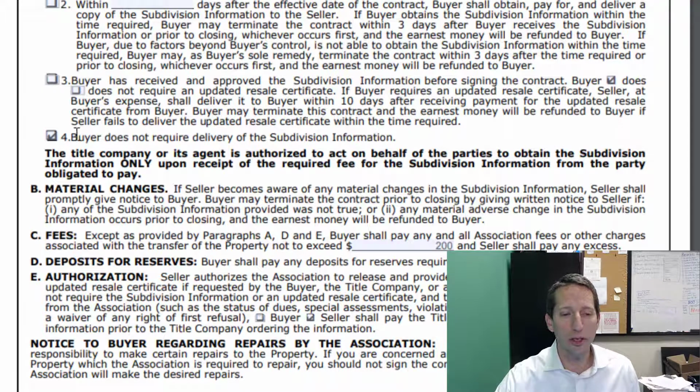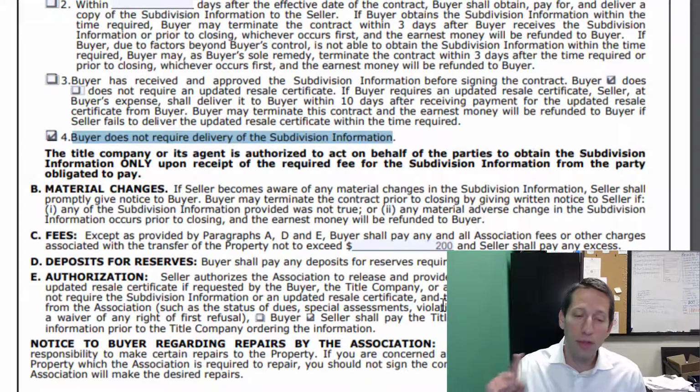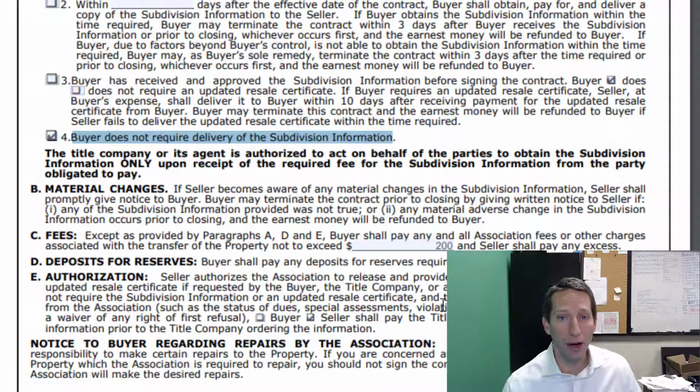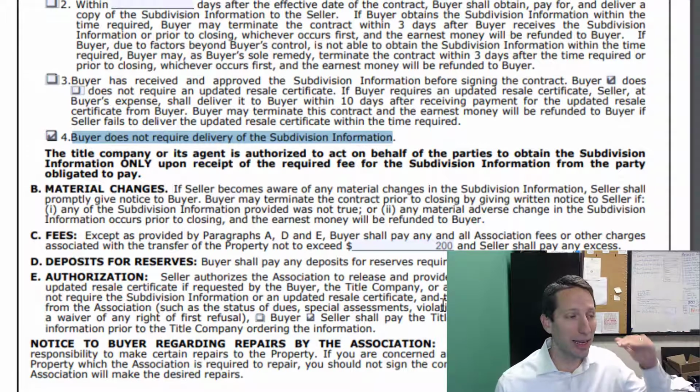But then the question still comes to, well, what about the resale certificate? That's a great question, because even though the buyer doesn't require it, does not mean that it's not required in the transaction. If the buyer is using financing, that lender is probably going to require that title insurance be ordered. And if title insurance is being ordered, the title company is going to require a statement saying that the account at the HOA is paid in full and there's a zero balance upon change of ownership, or else they're not going to provide the title insurance.